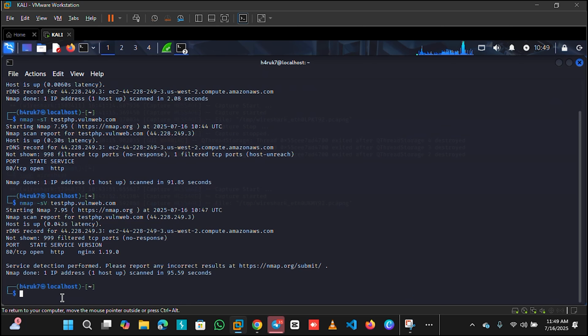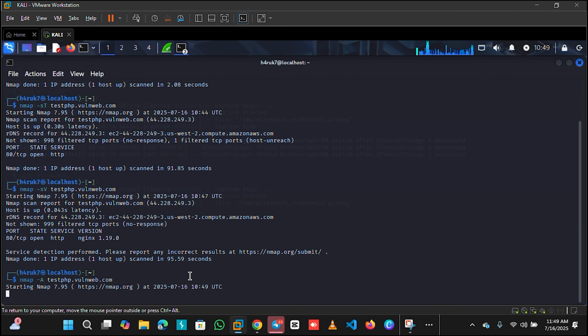So you use nmap -A, capital letter A, test php.vonweb.com. So we run this scan. This scan is going to take a lot of time.